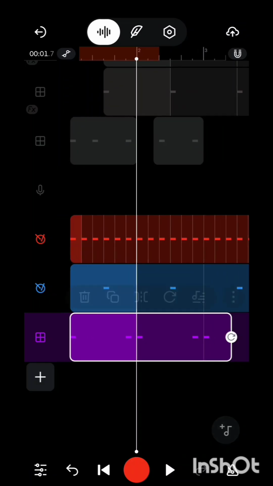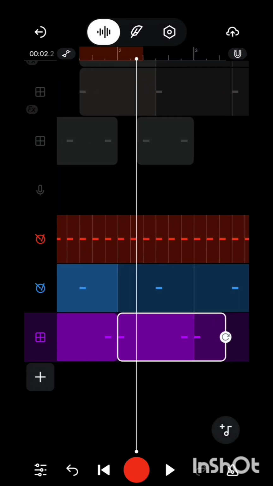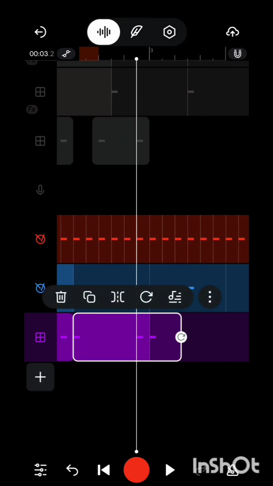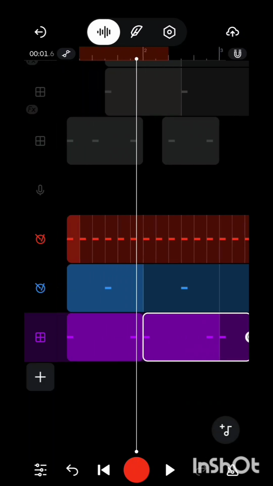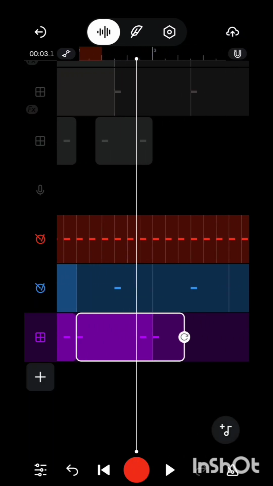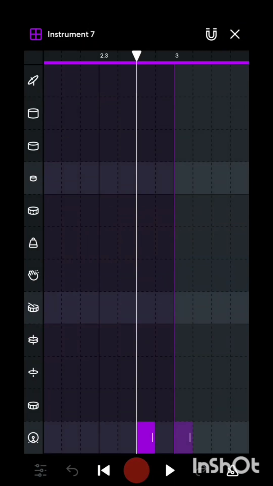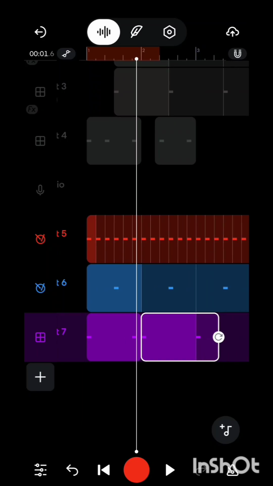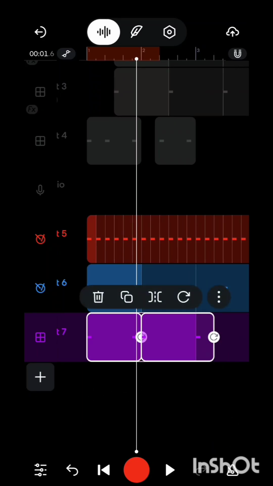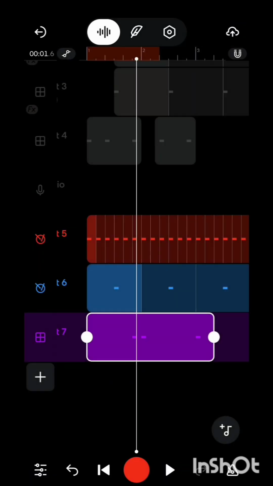Click on your purple instrument and cut. So now you can remove this one. See how these are separated now, so I can click on either one. I'm going to click on this one, hit my little instrument, my music note with the lines right there next to the repeat button. That opens up the menu again. Get rid of that. So now I can highlight both of these, click the three lines button, and merge them.